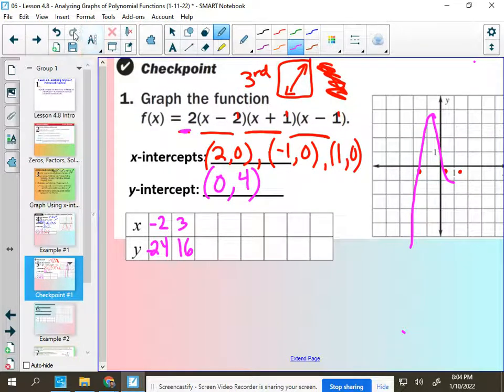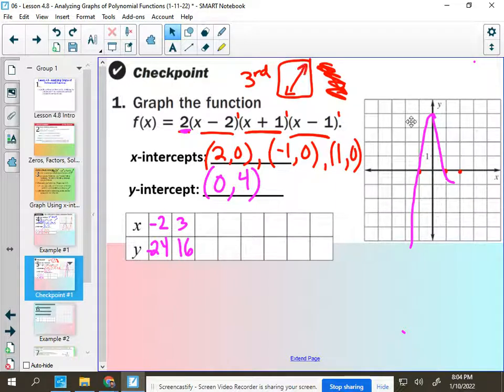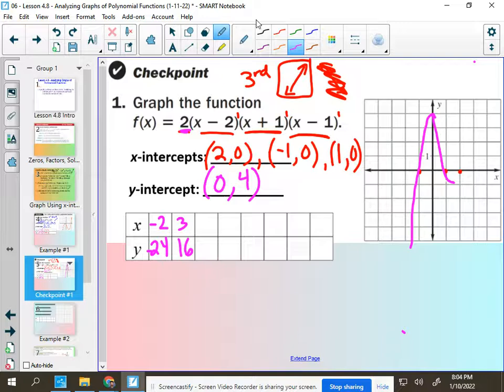Right, based off of this right here. And I want this graph to turn around and it's confirmed by the 3, 16 way up there. So I need to turn around at some point and skyrocket steep up to that right there. Arrow on both ends. So you go from one where you plugged in 8 points to one where I ended up actually only plugging in 3 points. These were basically free.